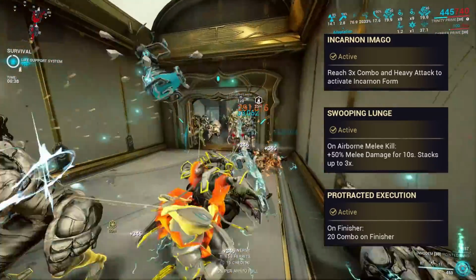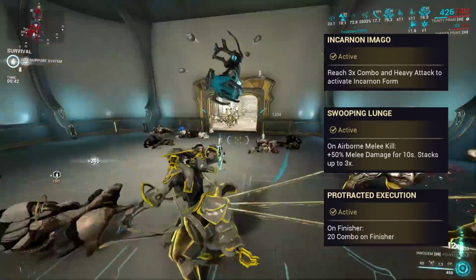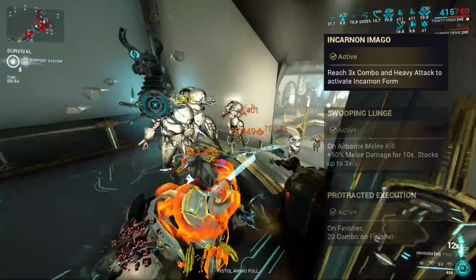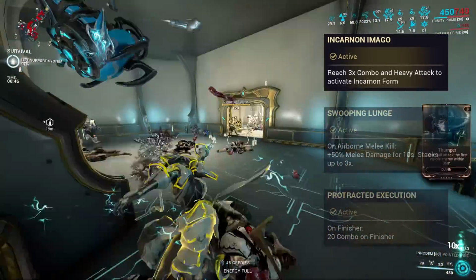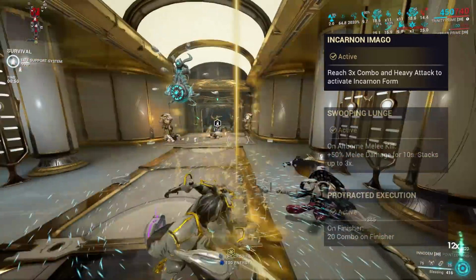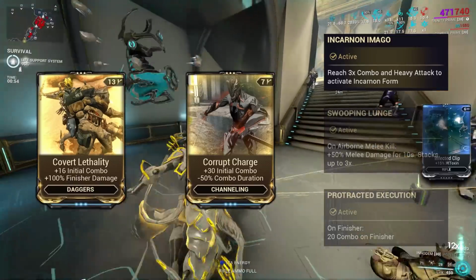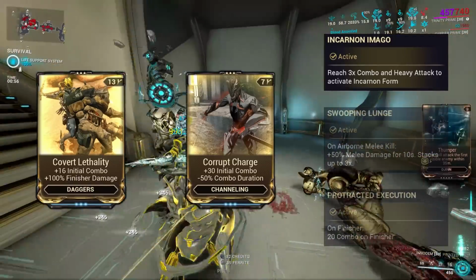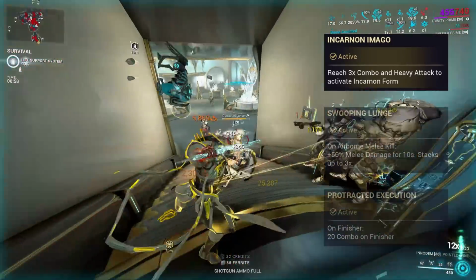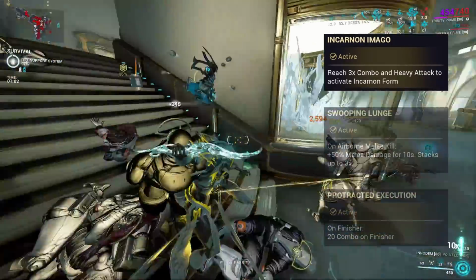adding 50% base damage for 10 seconds with melee kills whilst airborne, or gain 20 combo on doing a finisher. The 3x combo option allows you to always be able to activate Incarnon Mode so long as you have enough initial combo. If you combine together both Covert Lethality and Corrupt Charge, this will give you a permanent minimum of 3x combo for exactly this result.